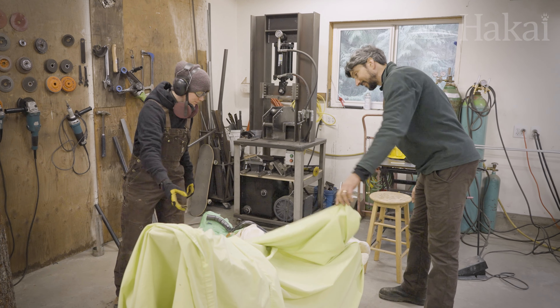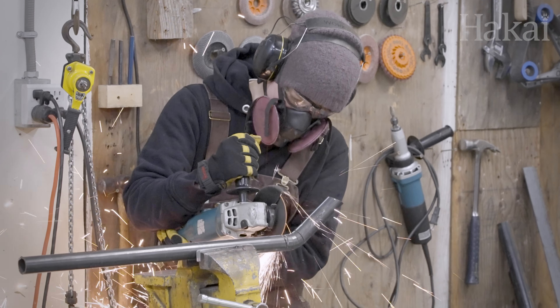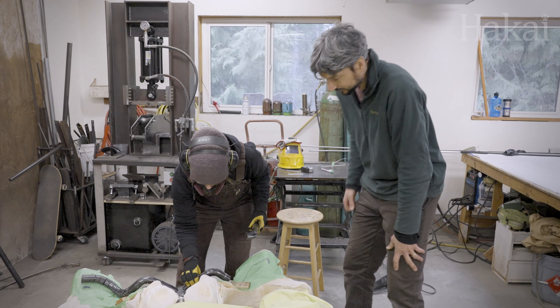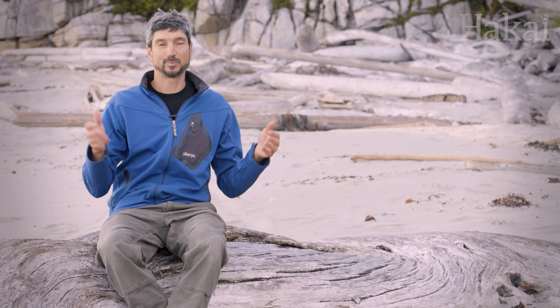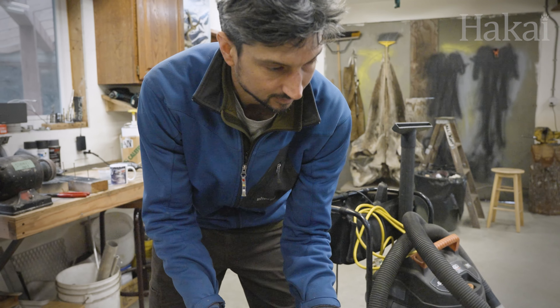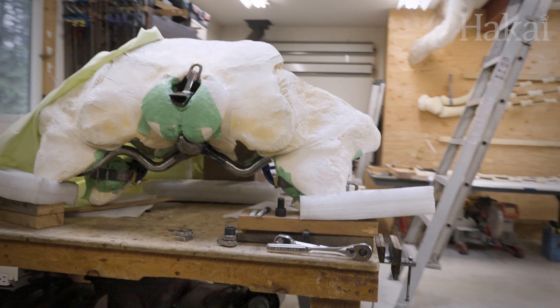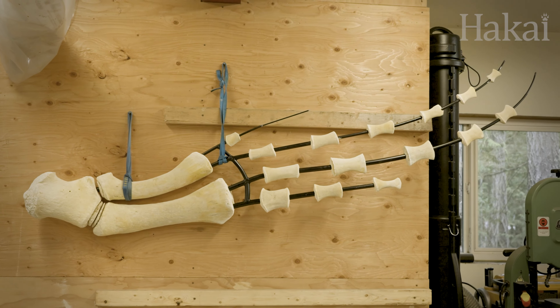With the final plans in hand, Mike and his team now face the daunting challenge of building the custom steel framework that will support the Calvert Island whale's bones high above the crowds. It's a real process of working with the bones because every single animal is different, like every person is different, and so you have to follow the bones. You create pieces of steelwork that fit around and cradle each bone. Somehow, he will pull together all of these hundreds of kilograms of metal and bone into a graceful rolling dive, finally piecing together the puzzle of this young humpback whale.